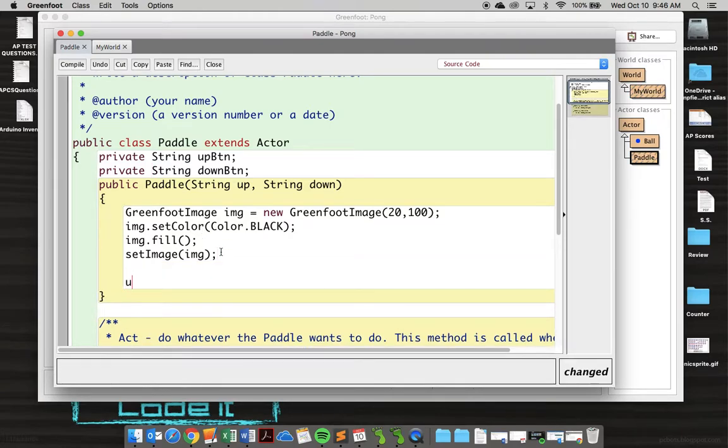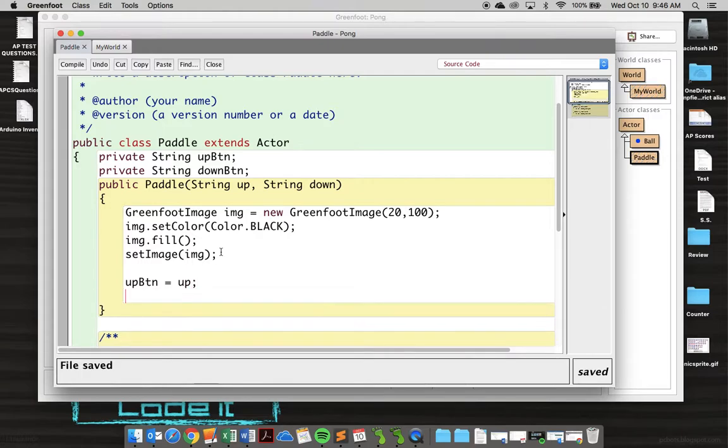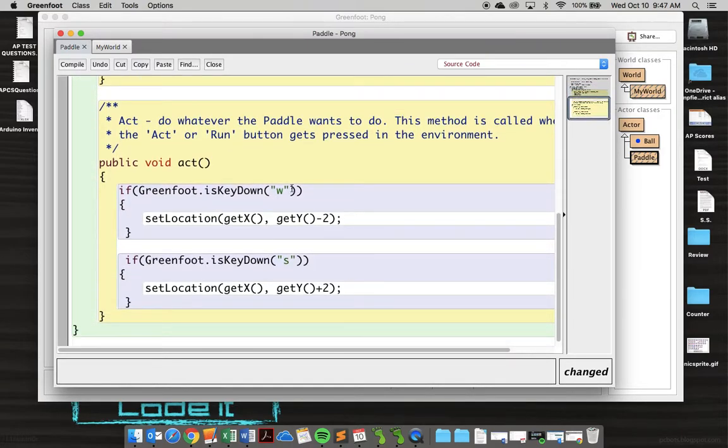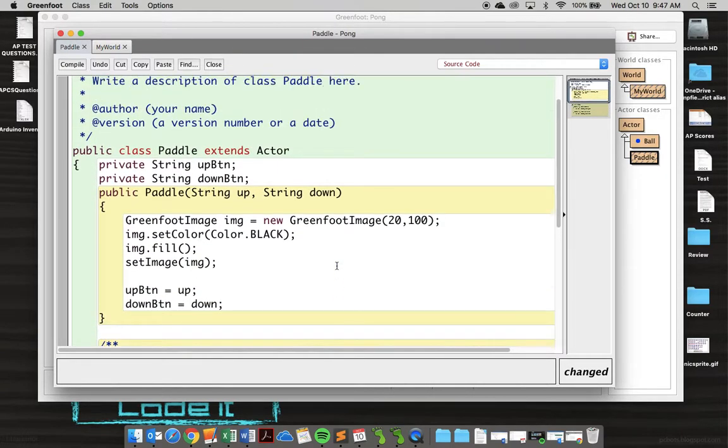And I'm going to set up BTN equal to up, and down BTN equal to down. And this is really powerful because now I can change this to up BTN and down BTN.